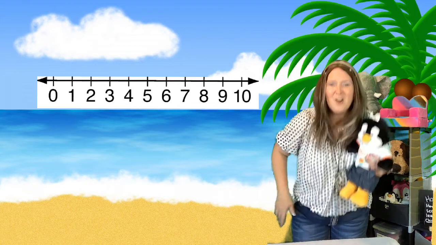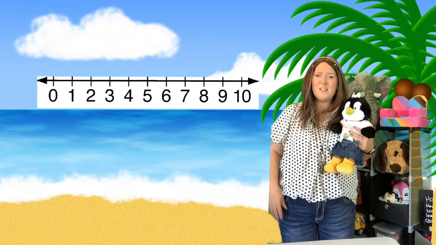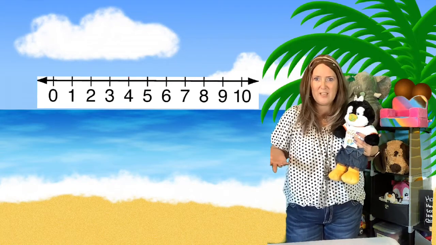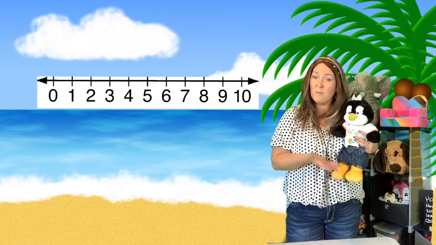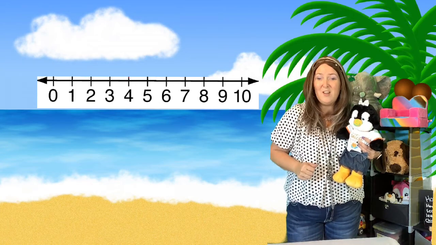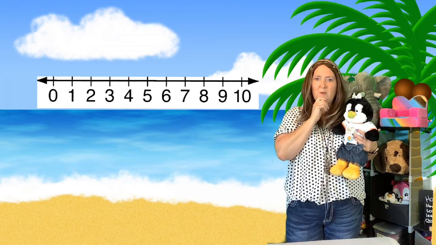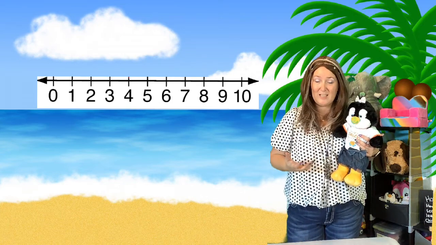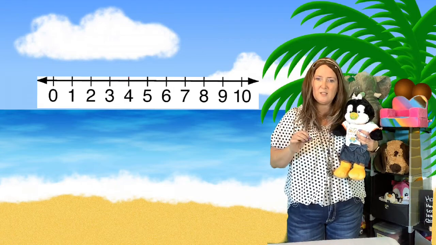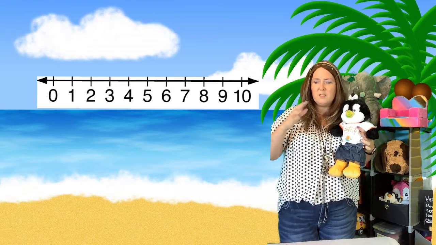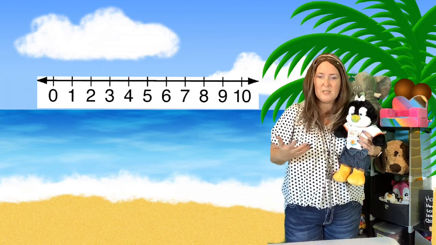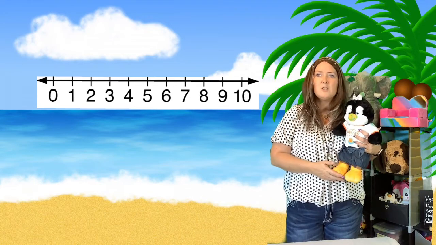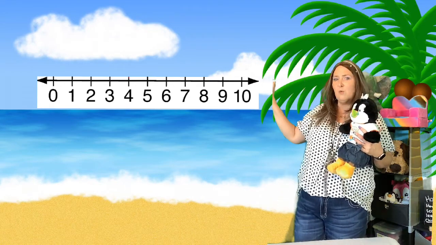That's right. Oh, you guys are so smart. Kindergarten friends. Oh, wow. You're amazing. So I heard somebody say numbers are for counting and letters are for reading words or making words. That's true. Okay. So what about numbers? What else do we know about numbers? That's right, numbers tell us how many of something there is, and letters tell us what sounds there are to make somebody be able to read something or say something. So they have different purposes, don't they? Letters and numbers.